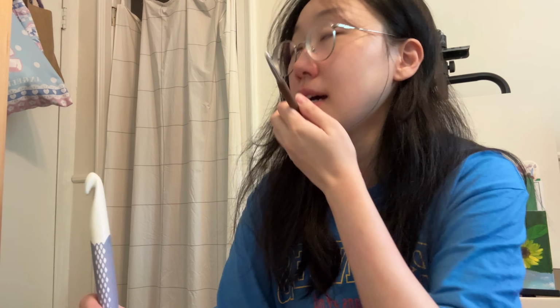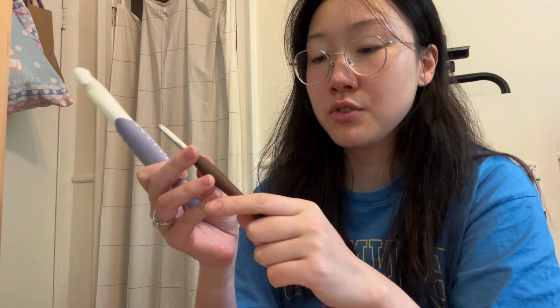This is the size of needle, or hook, that I was using for the body, and this is what I'm using for the strap. This is too small. I had an 8mm, I think, crochet hook somewhere, but I couldn't find it. So this is the largest one I have that's not that size, and this is a 6, and this is, I think, like a 16. So do with that information what you will.